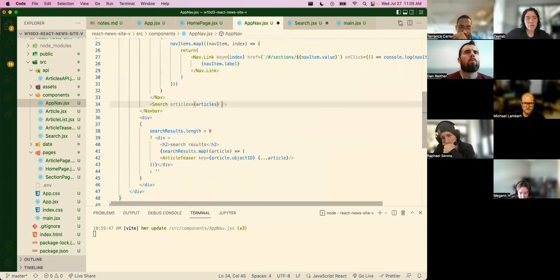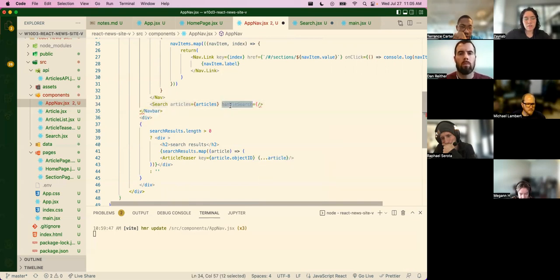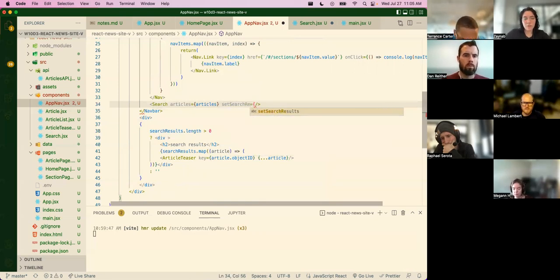So our search here, we can send a handle search method. Or actually, that search is handling the actual search.